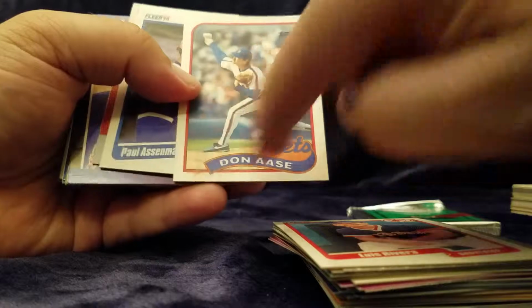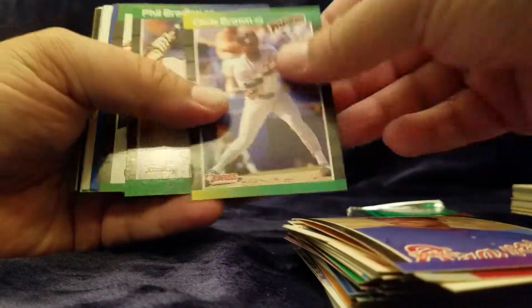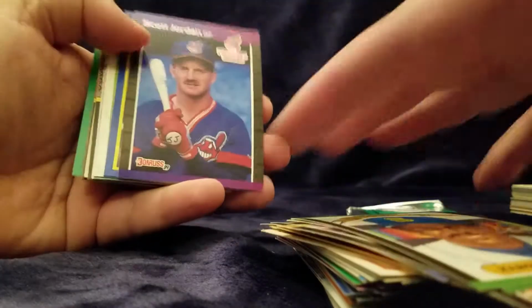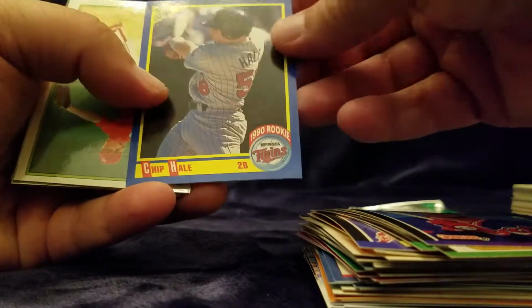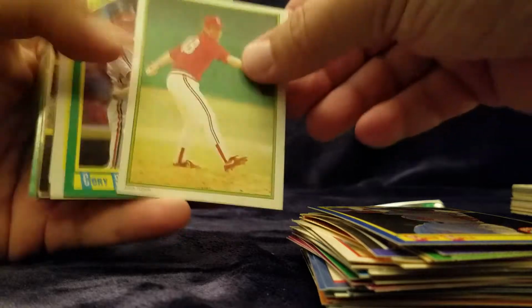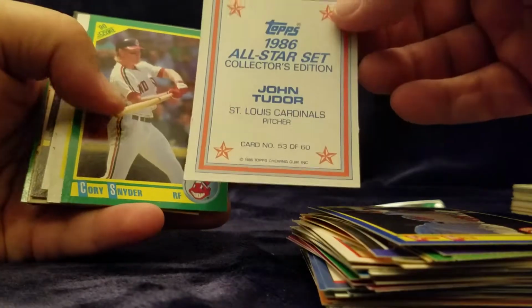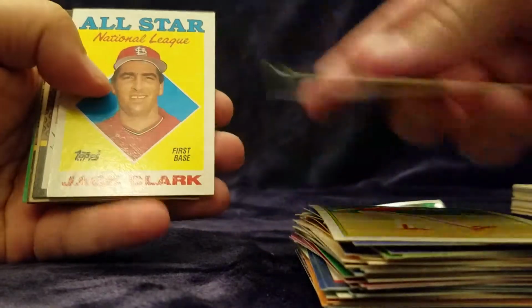Look, there's a smudge here. That card's useless. Paul, Jeff, let's see, Deion James, Chris Brown, Phil Bradley, Harold Reynolds. Let's see, Scott Jordan. Let's see here, Chip Hale, 1990 rookie. So we have a rookie card for Chip Hale. Let's see, John Tudor, part of the 1986 All-Star Collector set. Nice crisp card. Corey Snyder, All-Star Jack Clark. Another Diamond Kings. Those are always cool.